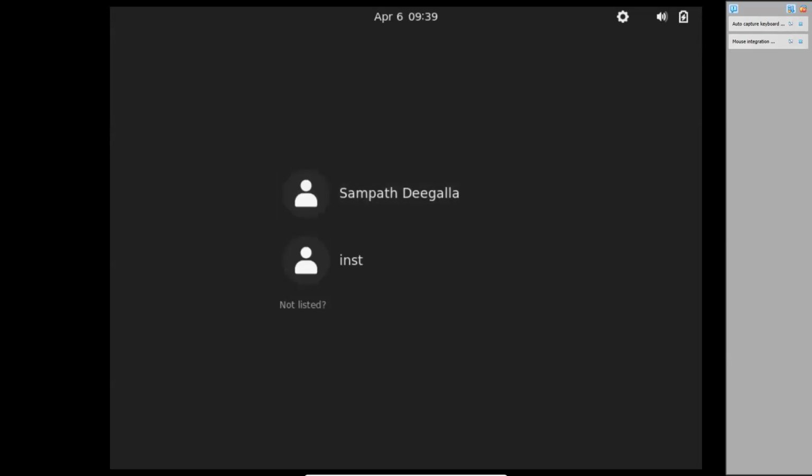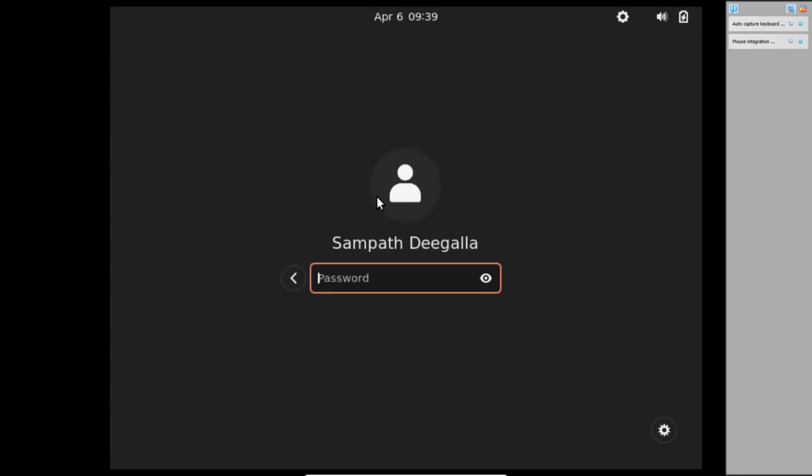Okay, now I have enabled my window environment. So I'm going to log in to my account with the password. So as I told you earlier, we are going to look at the web interface.